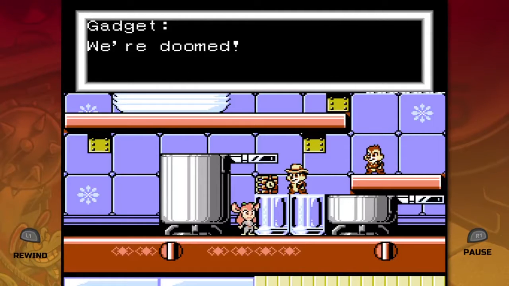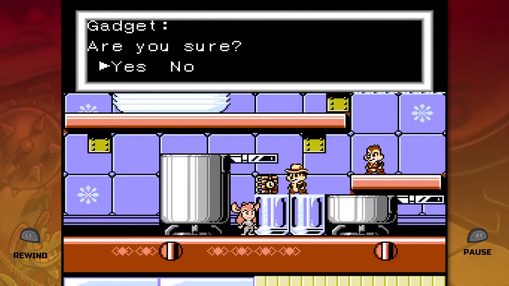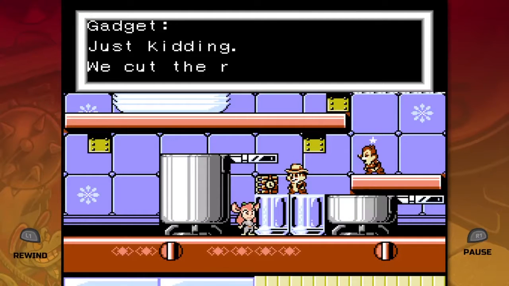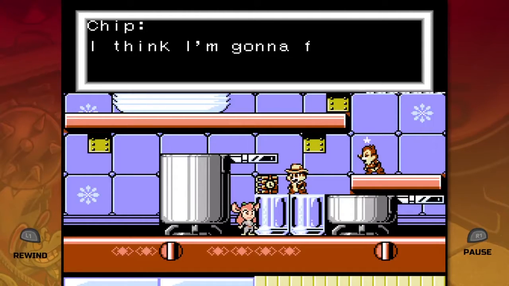Or Gadget could just be blunt about it. Yeah, uh-oh. Which one should I cut? Oh, do we actually get to make a choice? Red or blue? Well, typically you cut the red wire, so... Not the blue one, you would cut the red one, usually. Yes. Well, not really, but hopefully. Okay, here goes. Hopefully I picked right. Just kidding, we cut... Okay, Gadget, if you were kidding, fine, just say boom. How did you make the flash happen?